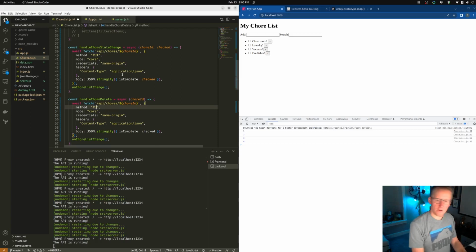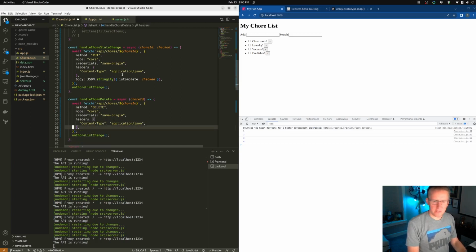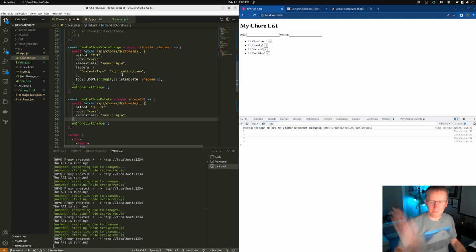But here, let's do a delete. Okay, now we're not going to pass anything in the body. We don't need to, so we can get rid of this. The backend doesn't need to know what type of. It can just be plain text. That's fine, and we'll leave the others.